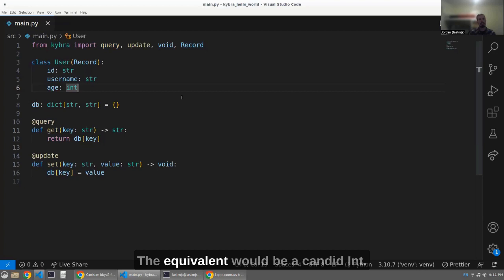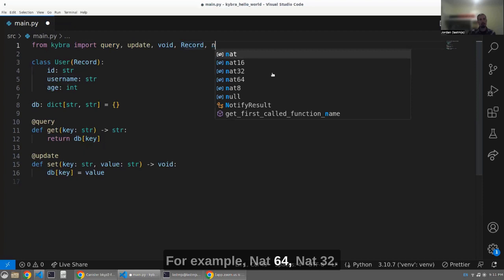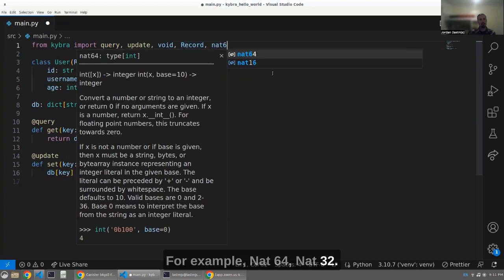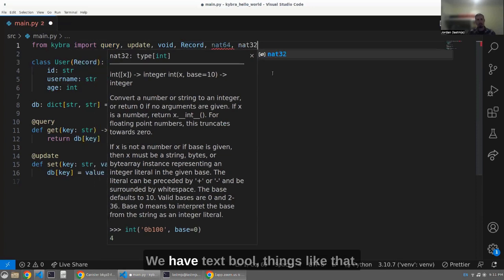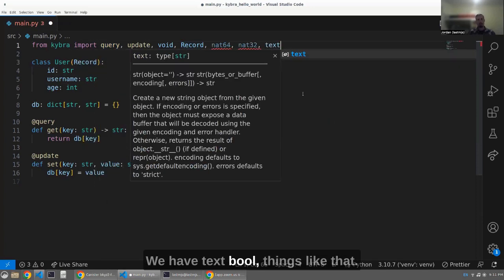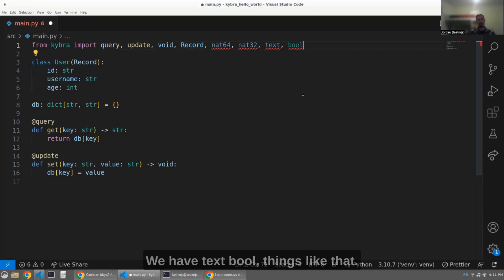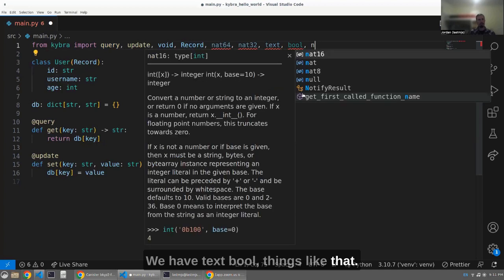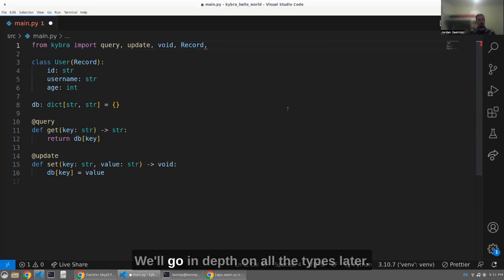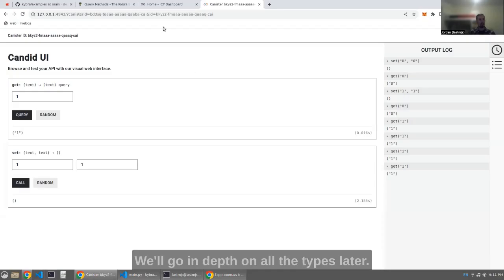Int, the equivalent, would be a Candid int. And there are many more types. For example, nat64, nat32. It's only red because I'm not using it. We have text, bool, things like that. We'll go in depth on all the types later.